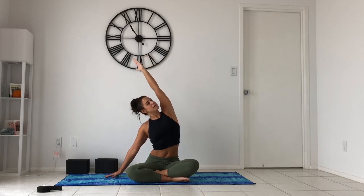Okay, so fingertips come next to the hips, in line with the hips. Let's flip that right palm to the sky. Inhale, reach it really tall, sit up, lengthen. And exhale, reach it up and over. Crawl those left fingers out.